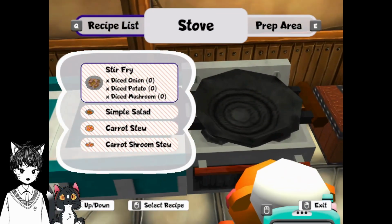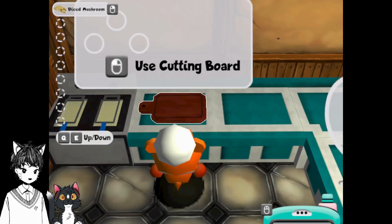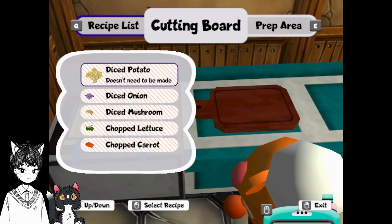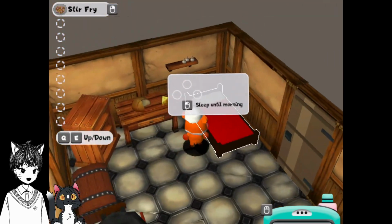What do we need to make that stir fry? We need diced onion, potato, and mushroom. Alright. We can do that. Stir fry! And then we sleep.